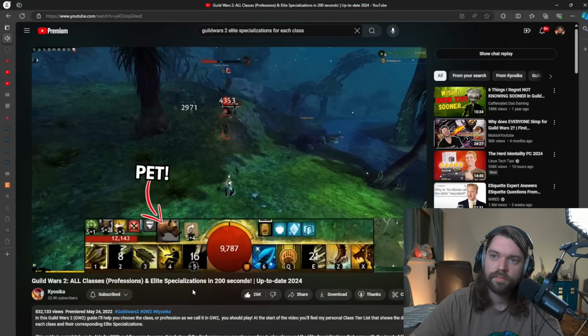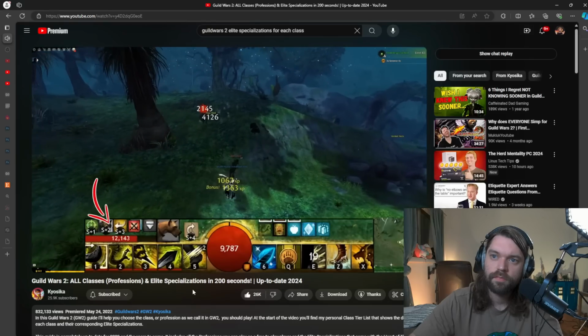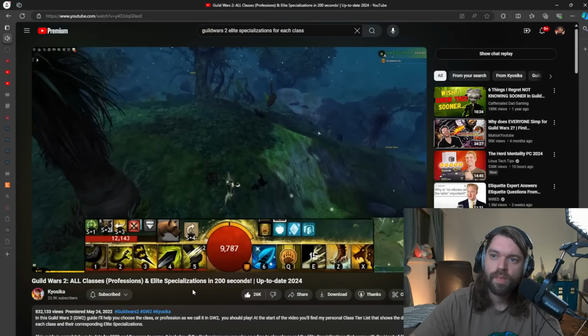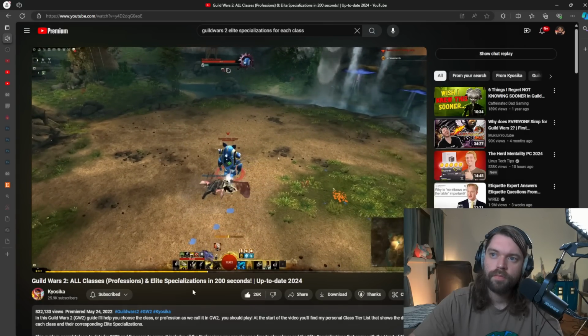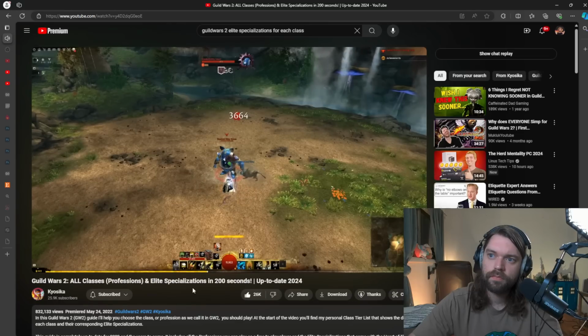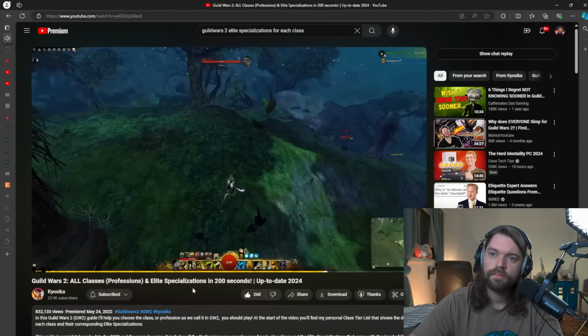Your pet aids you in combat and even has its own ability. You can have a second pet on standby and switch to another one in combat. A Ranger and their pet fight as one. This means that some of your skills benefit you and your pet. You can tame and collect more pets as you venture through the world.